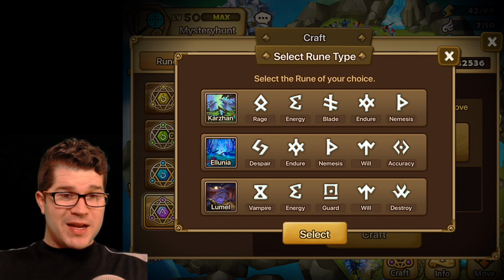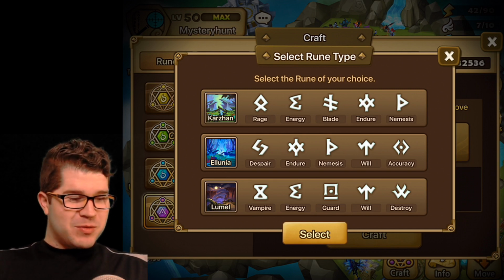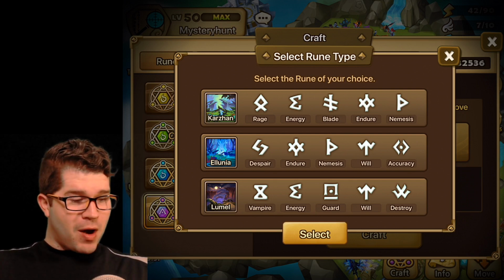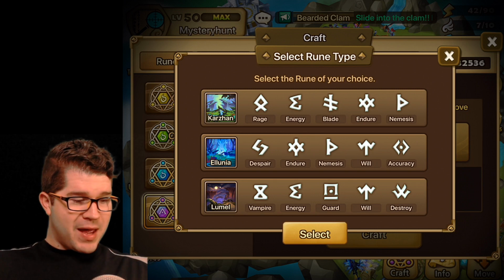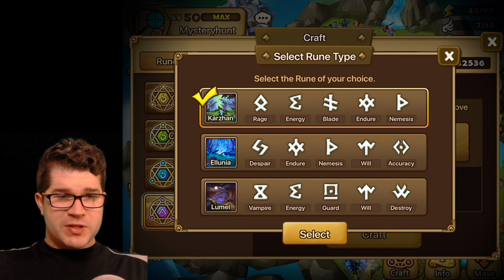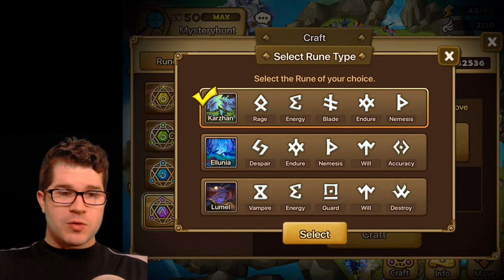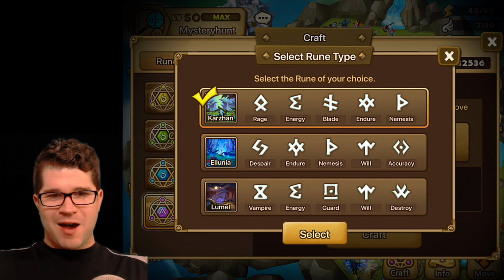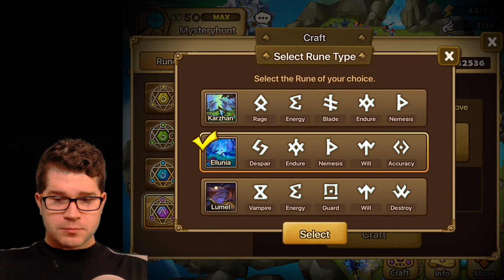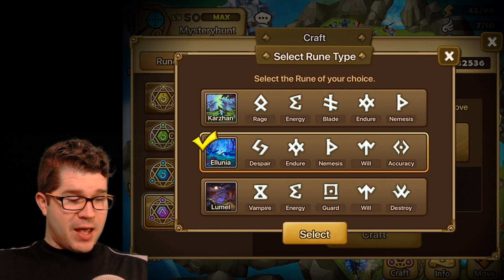Blade, I think, is underrated as a set. I think Blade's pretty great. You can use it all the time, as long as you don't need Will, which we'll get to in a second. And then Nemesis, I think, is pretty good. Energy is subpar, and then Endure is also quite bad. So Karzan's not a bad choice. I farmed it quite a bit when I pulled a couple of decent runes and I needed to grind them out. So that's kind of what happens. You're second awakening something, you get a great rune from a craft, and then you want to grind it, so you have to farm a little bit, and then you get another rune you want to grind, and so on and so forth. Alunia is Despair Will, which is the highlight of this dungeon, and I think it's really awesome.